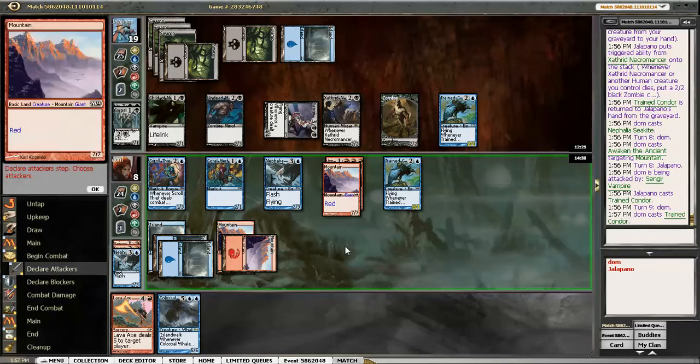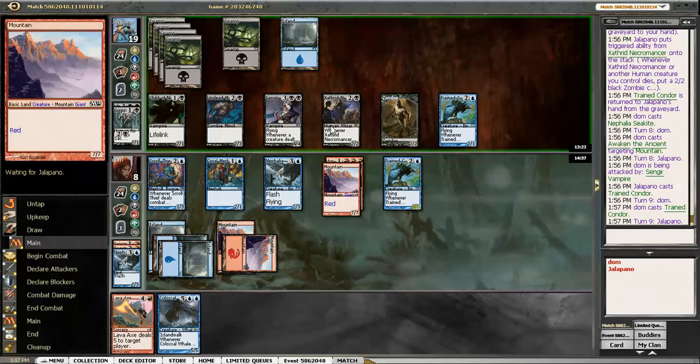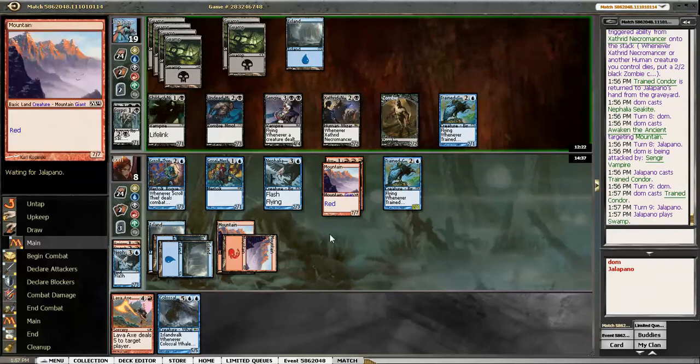Now we could double block the Sengir and double trade against it. By the way, I don't think attacking is the right play here. We need this as a blocker, we're so far behind. Huh. Yeah, what buys us the most time? I don't know. I think attacking with Conda here is pretty stupid by him.